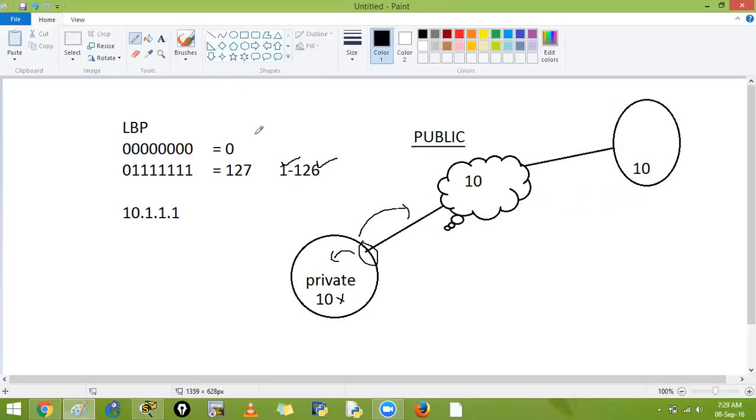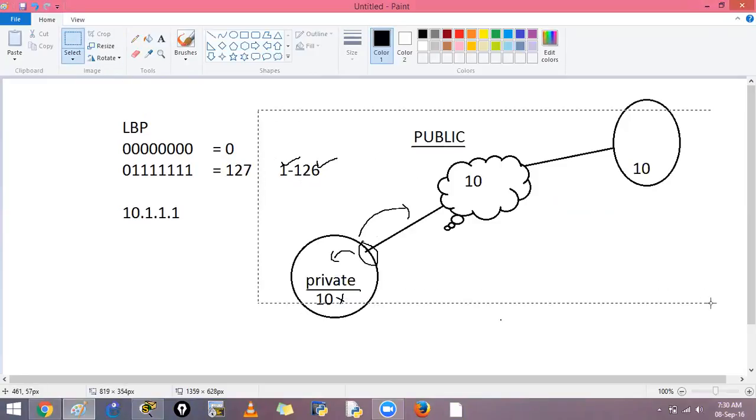Okay, now how are we doing our routing? Inside, we assign ourselves a private address range. How are we going on the internet? Because there is a router on the edge of our network, it is doing something called translation. We will see what translation is. That is network address translation. It takes our private addresses and converts them into a public address so that the globe can see it and route it accordingly. Clear? Okay, so coming back to our topic.